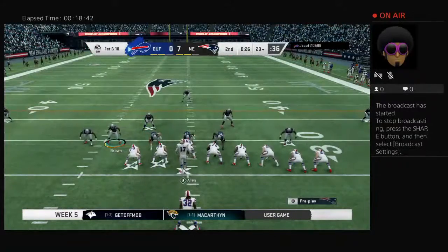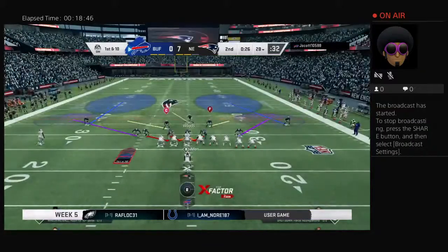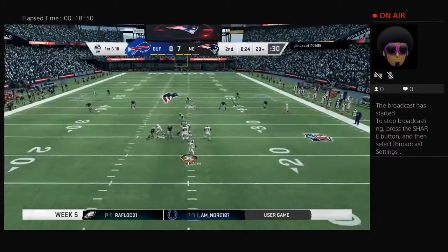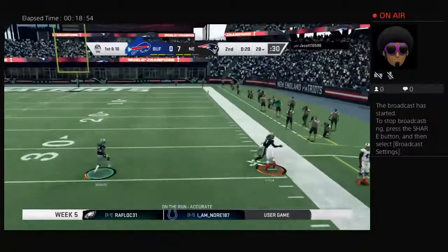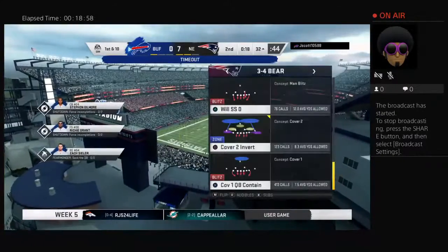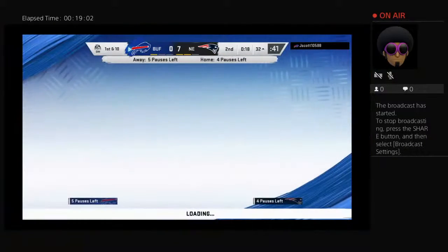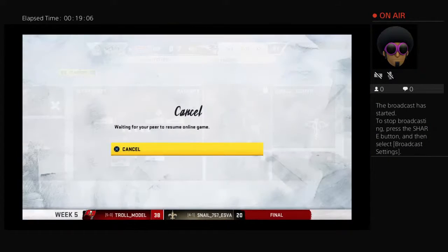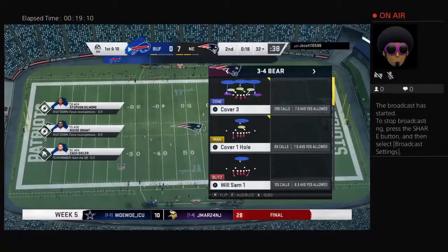The Bills come to the line to start their next drive. You've got less than 30 seconds left here in the half. You're well on your own side of the field. What are we doing here, Coach Davis? Well, I'm trying something on first down, and it's something that's safe. It's something that's been done. And that's caught inside the 35. Now the Bills will use the second of their timeouts as the clock will stop with 18 seconds to go in the first half.